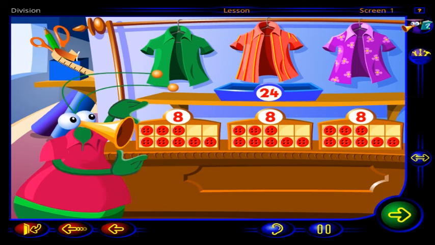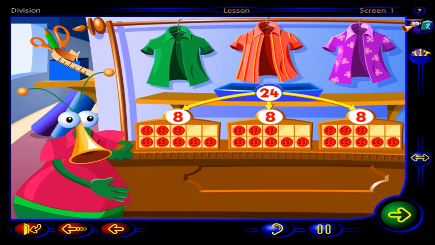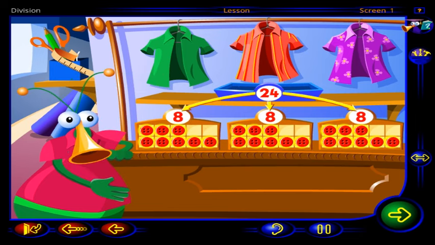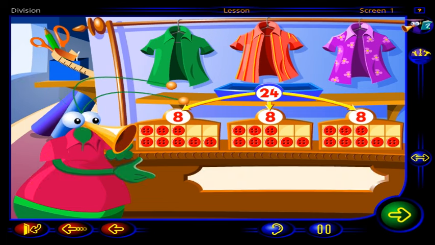You divided the 24 buttons into 3 equal groups, and there are 8 buttons in each group. So we can say that 24 divided by 3 is 8.